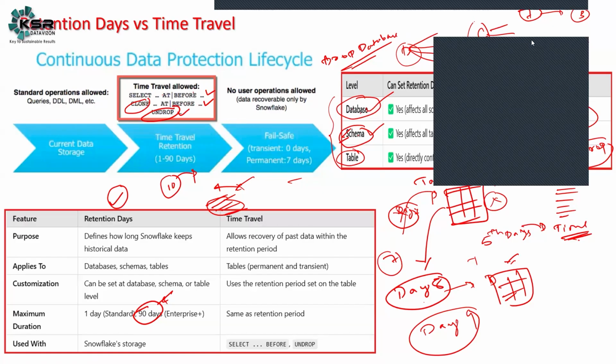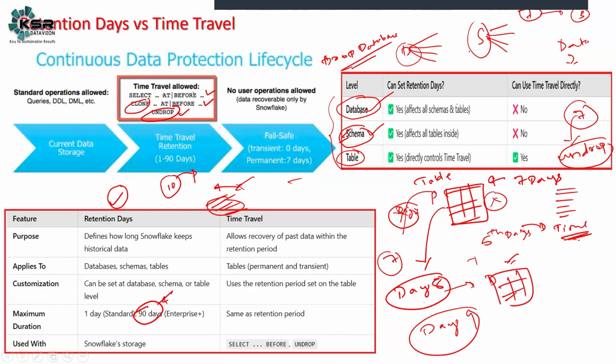Okay, Sagar, if a big organization wants to keep records for a long time, how will it work? 90 days is okay, but after that they want to keep it for 1 year in the history of the record. How does it work? No, the information in the table is there like that only. That is not changed.